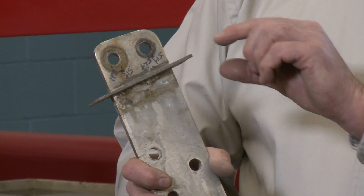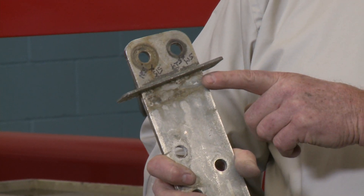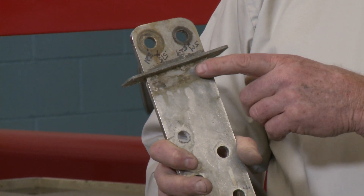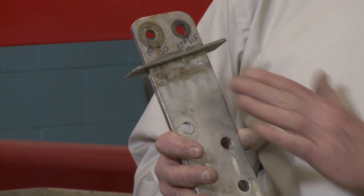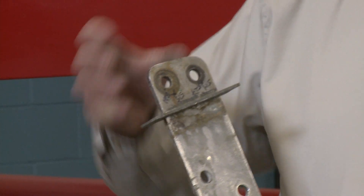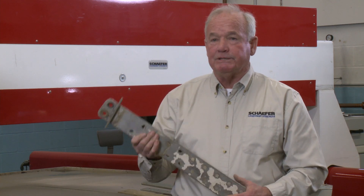A lot of these boats have a sandwich deck construction of fiberglass, plywood, or balsa core. And water gets in there, it gets wet, it stays wet, it's salt water in there. We don't have a lot of oxygen in there, and that's the perfect environment for stress crack corrosion, which forces the material grains apart. That's really dangerous because it might not show down below, it might not show on deck. What will happen is it looked fine, but you go out sailing and the chain plate just pulls apart because there's not enough cross-sectional area of good material left.